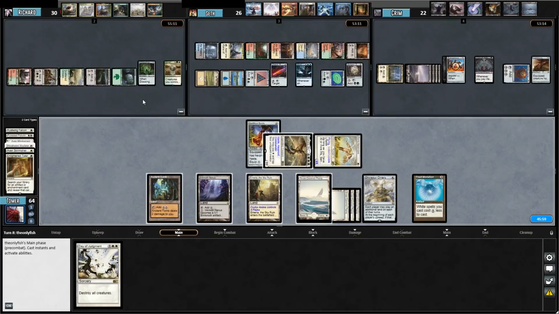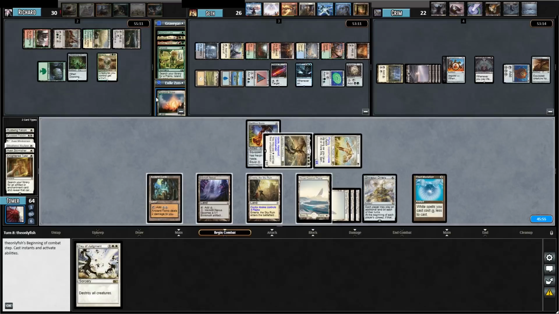What was revealed? Must be a land because I can't do anything. Oh, it's Sunpetal Grove. Yeah, Sunpetal Grove. Oh, it's exiled. You exile it? Well, why? Richard's, we caught up. Yep.